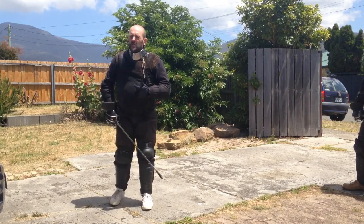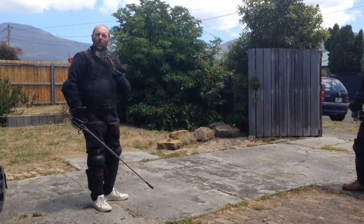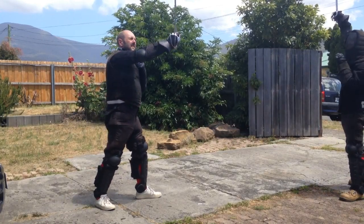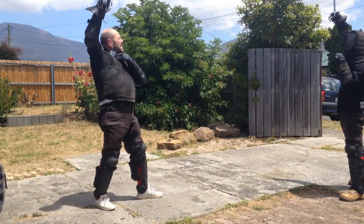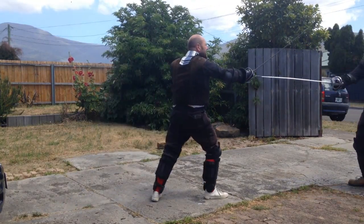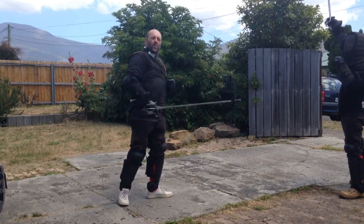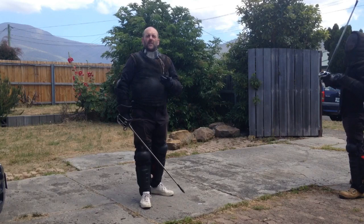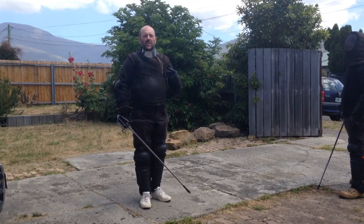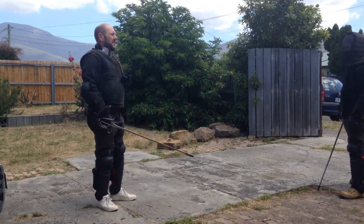Does Silver mention defending himself? Silver says that you should come into the place in guard. So let's have a look at what I'm actually doing there. If I come in, before I've even moved my foot, I'm pushing the hand forward. And if I sort of pause halfway through the action, what am I in? I'm essentially in a forehand ward — what the later manuals called an outside guard. So I come through a guard position; I've come into the place guarded. And that's really important so that I don't get hit as I come in.